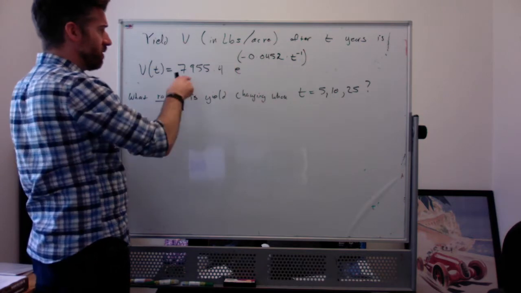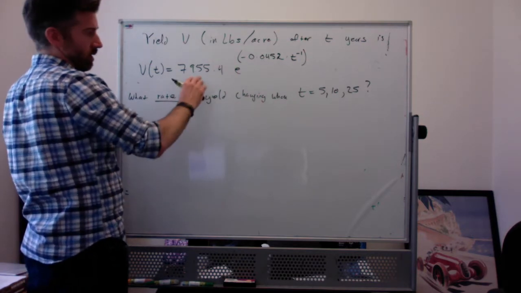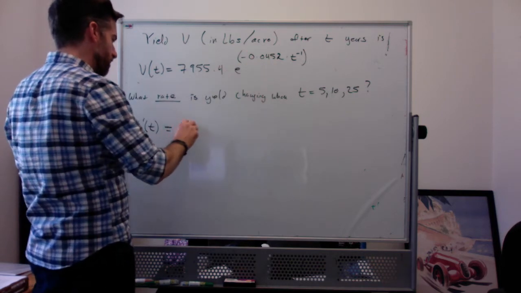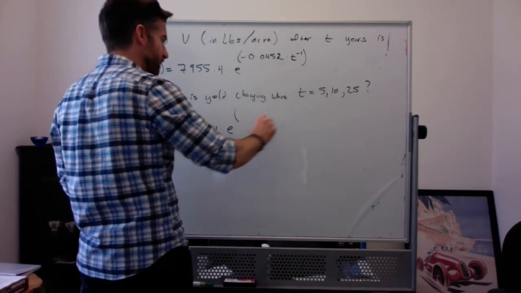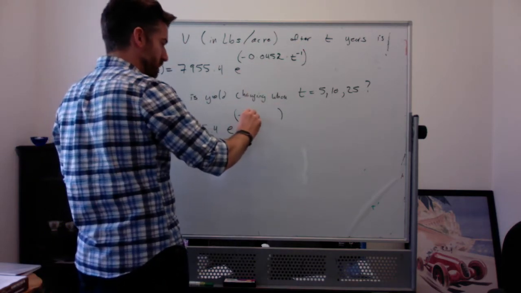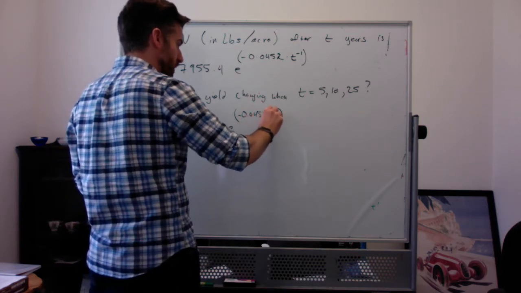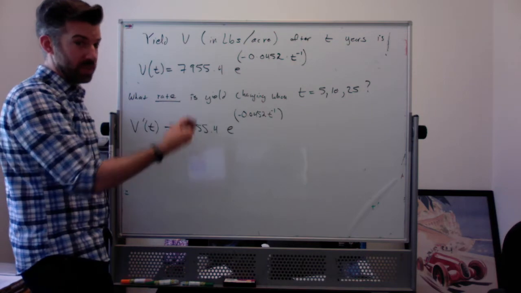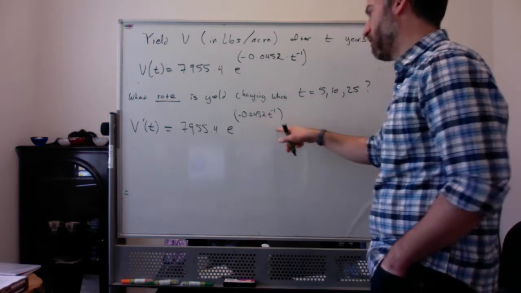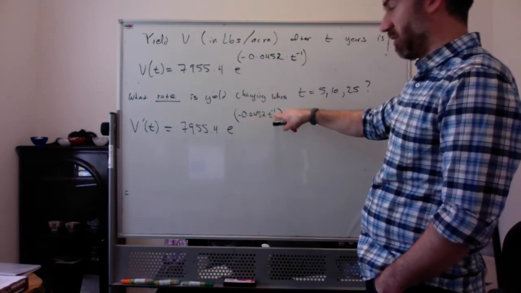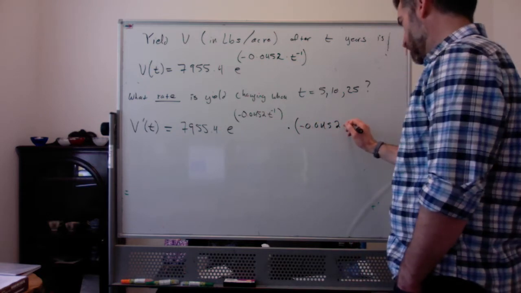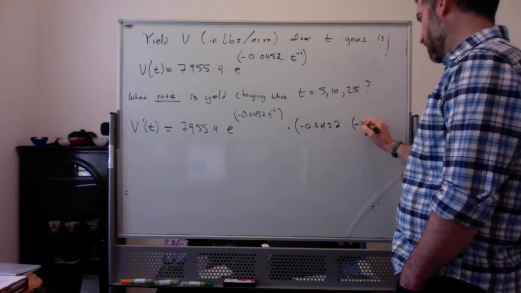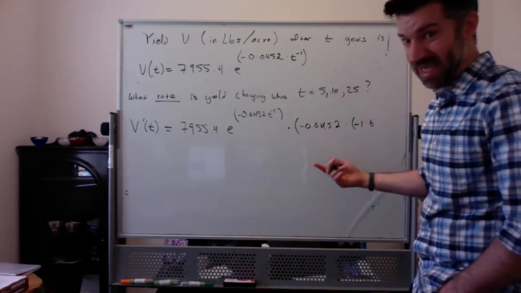So taking the derivative here, this constant multiple just sticks around. I've got something times e to the stuff. The derivative is that same constant times the derivative of e to the stuff, which is e to the stuff exactly. For exponential functions, the exact exponential function you had always shows up as is, and then you multiply by the derivative of that stuff. So the derivative of this constant times t to the negative first is that constant, negative 0.0452, times the derivative of t to the negative first, which is negative 1 times t to the negative 1 minus 1, which is negative 2.